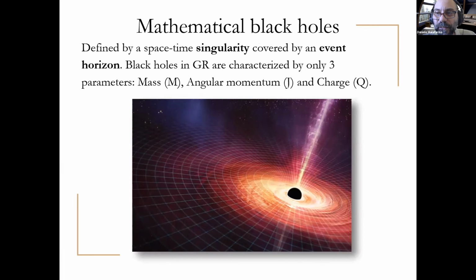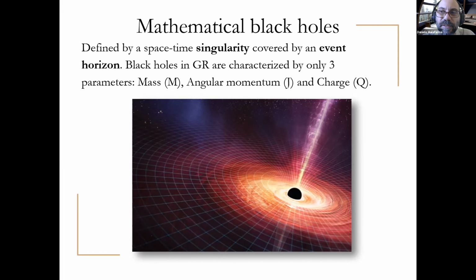The one that I take issue with, and I believe most people have issues with, is the singularity. I've been doing some work on collapse and models for collapse to black holes, and I've been growingly convinced that as soon as you try to tinker with the singularity in order to get models that are singularity free in one way or another, within GR or within some effective or semi-classical models, then you have to change also the horizon. There is no way that you can remove the singularity and leave the event horizon completely unaffected. So some effects will have to alter the horizon structure as well.